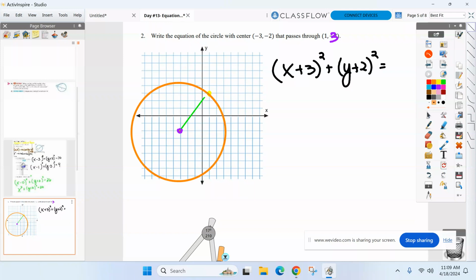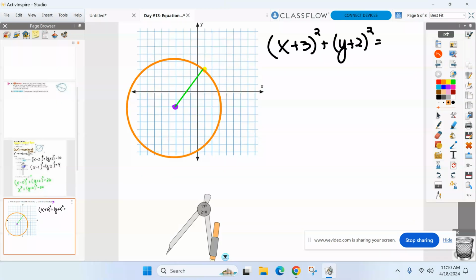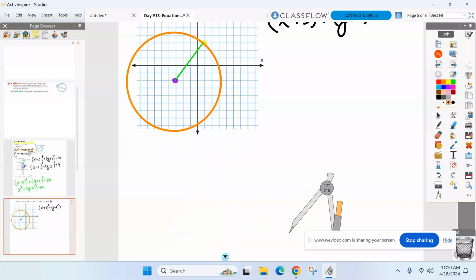How are we going to find how long that radius is? Come on, how are we going to find how long it is? Distance formula. Yeah, quadratic formula yesterday. And distance. Yep. Nope. And nope. Still waiting. Okay, never mind. All right, yep, distance formula. You got it. Got to use distance to find the radius so we can square it.